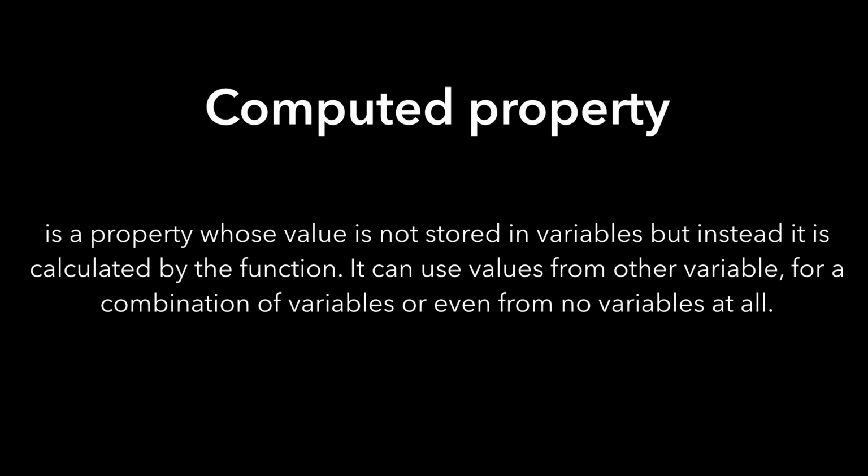Computed properties are values that are not actually stored in your class, different from the stored properties that we just saw before. We calculate the value the property will return based on the stored properties or not, and give that value back. For example, if we have the area of a square, instead of having a stored property to save that value, we know how to calculate it.